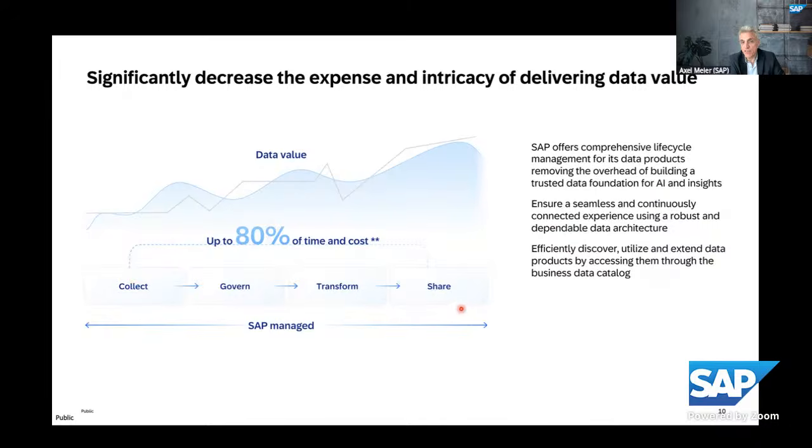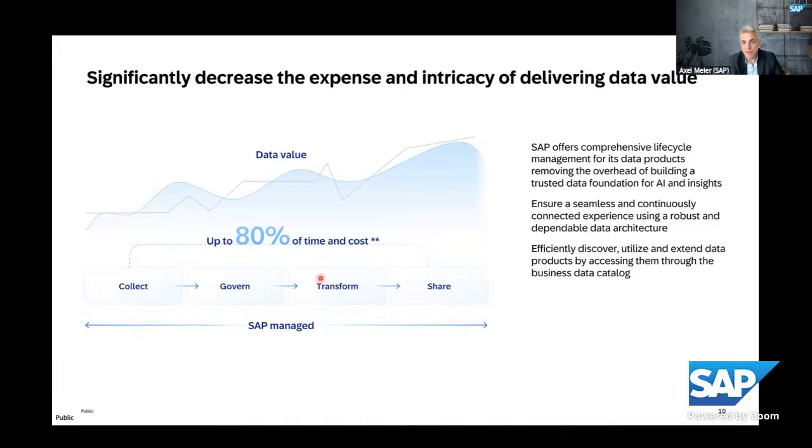So if you would be able to exclude this activity and really focus on letting SAP manage this process in terms of managing the data products, including the data processing, also syncing the data from the leading application to the data products, there's an efficiency gain.